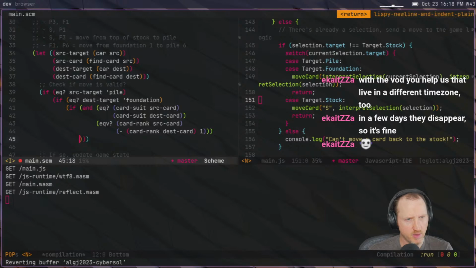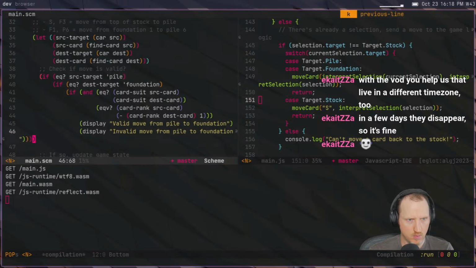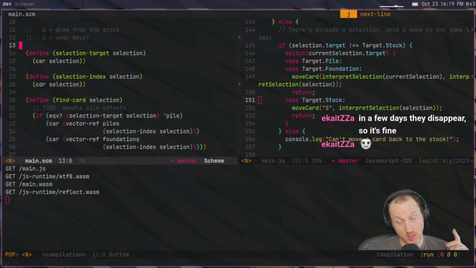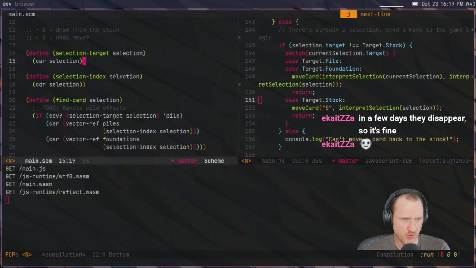And for this if, ooh, and also the foundations may not have any cards there yet. So if the foundation has no card, how would I know? The dest card, find card could say, if it returns an empty?